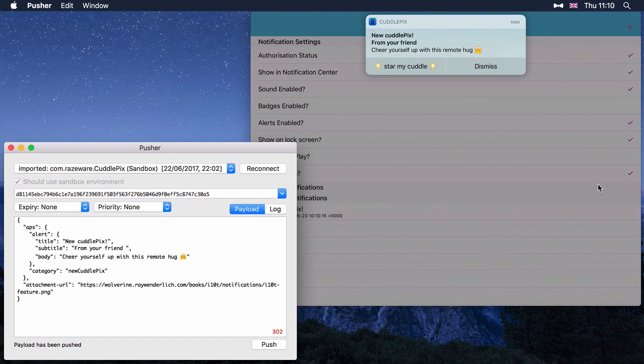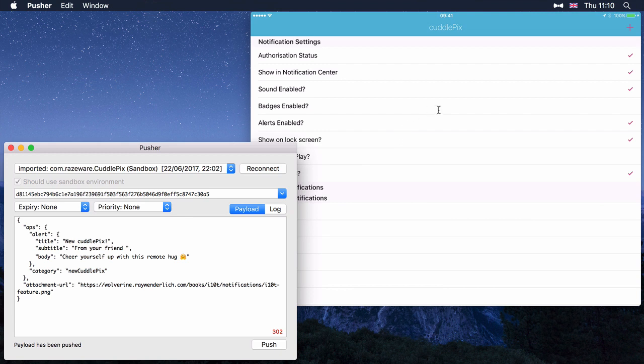Why is that? Well, this comes down to a new field inside the aps dictionary, inside your APNS message, and that's called mutable-content. And this we're going to set to 1. The point of this is I can decide when I'm pushing my notification, should it go through a service extension that I have associated with my app. If this is false, which is the default, then it won't go through your service extension.